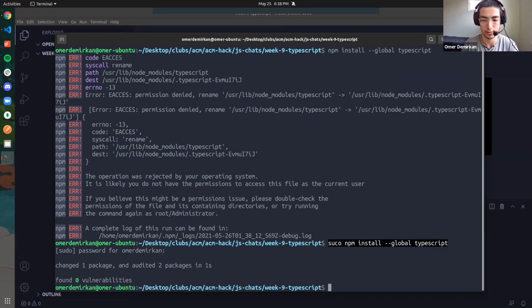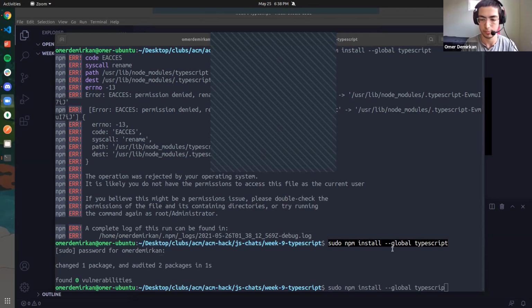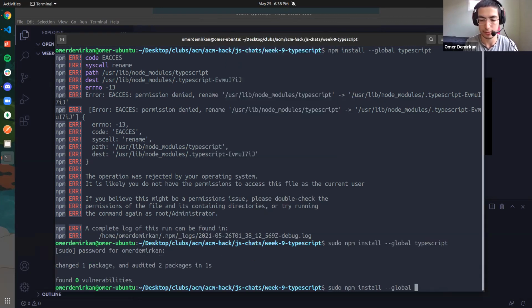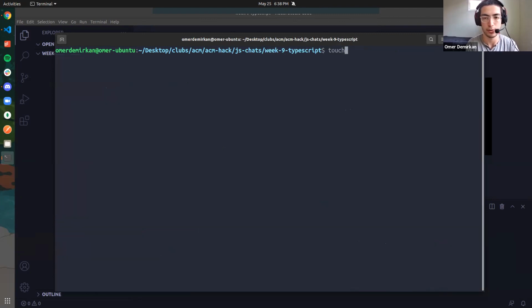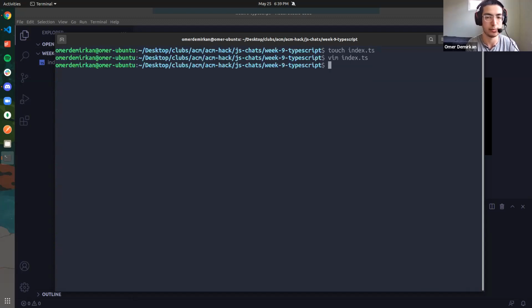Let me actually paste this into chat, so hopefully everybody has the right script. Awesome. You can run that, presumably if you have npm installed, and now we're pretty much ready to try it out. You can create a TypeScript file anywhere. You can open it with anything; there's no limitation on what exactly you have to use. But for the sake of this presentation, I'll be using VS Code, just because Microsoft created VS Code and Microsoft created TypeScript, so it has good TypeScript support.